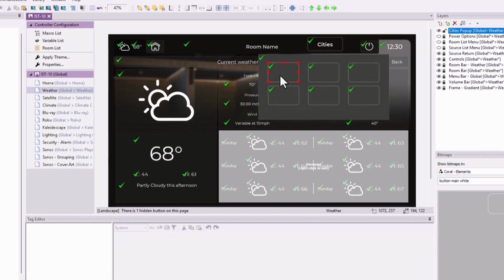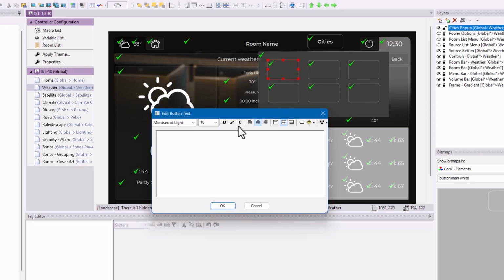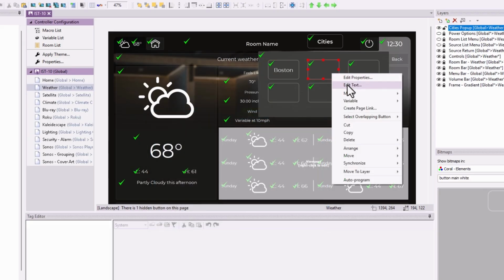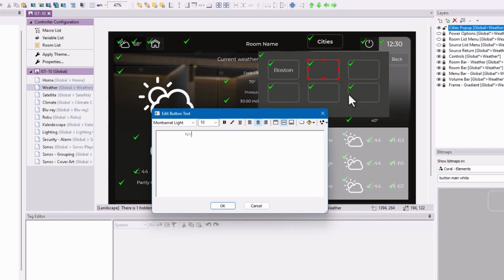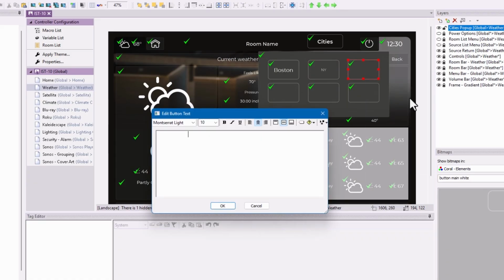Now the first city we'll do is Boston. So let's label the text. We'll make it 15 as well, bold, and we'll call it Boston. The second city, we'll name that New York, and we'll do an abbreviation for that. We'll format the text last. Let's do Chicago.